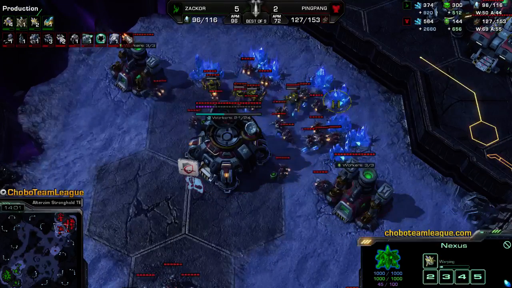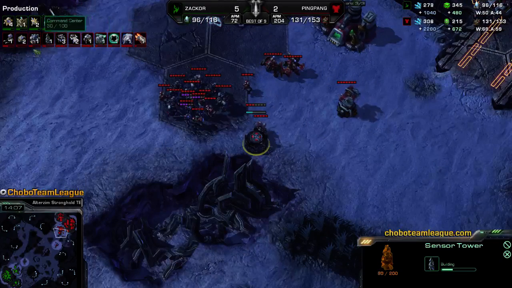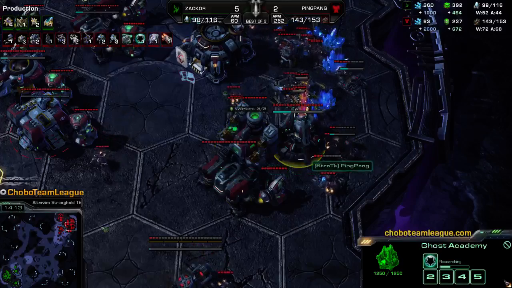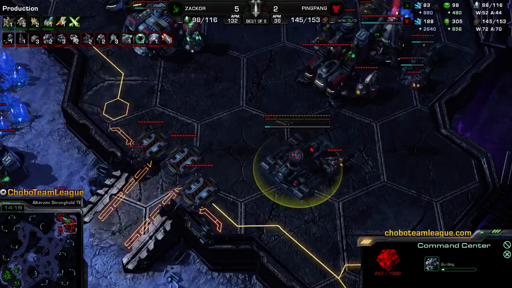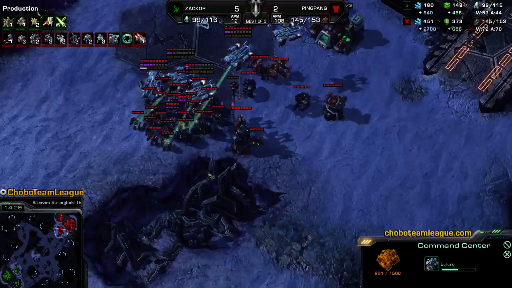Oh, there we go. Ghost Academy is underway. Ghost production should be started up shortly. I don't see any in production yet, but he has got personal cloaking on the way. So, Ghost, he's already got a few out. That's why. Oh, he's going to add on a couple more CCs. Yeah. Why not? More CC, more economy, more fun.